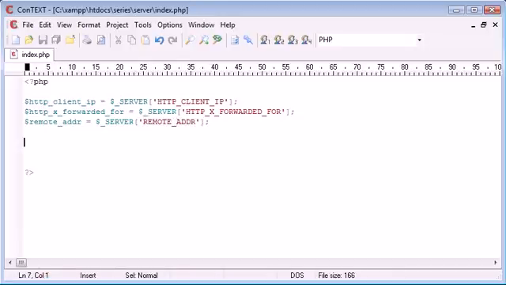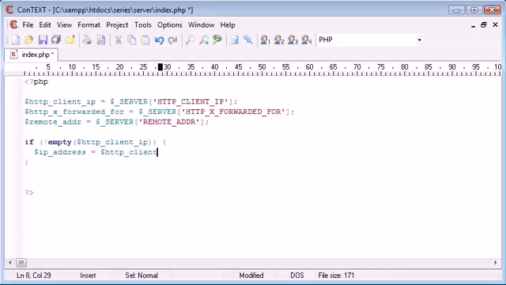So we need to come up with an if statement to check each one, and we're going to use the exclamation mark and then empty, so we're going to be saying not empty. The first thing we're going to do is say if not empty HTTP_CLIENT_IP, then the IP address equals HTTP_CLIENT_IP.